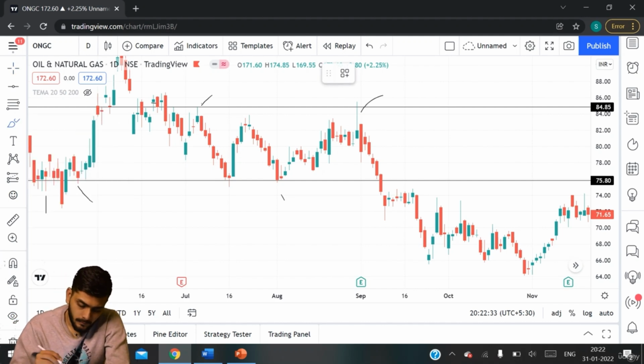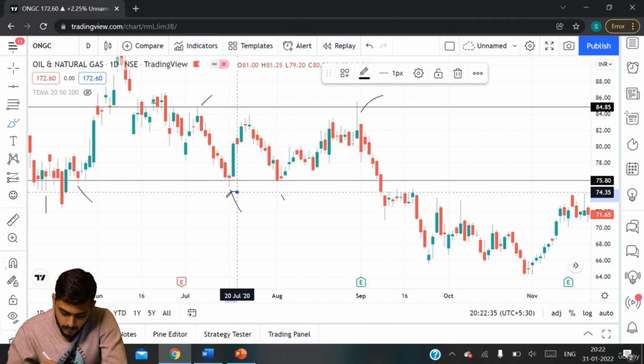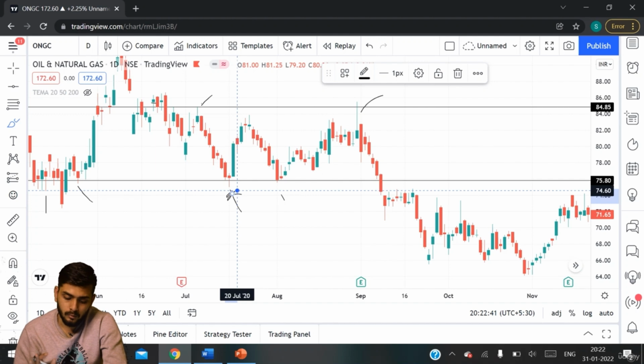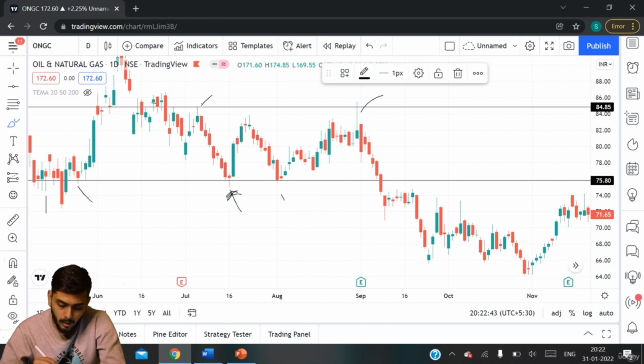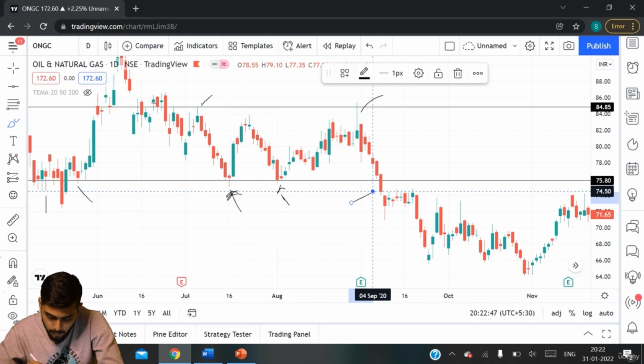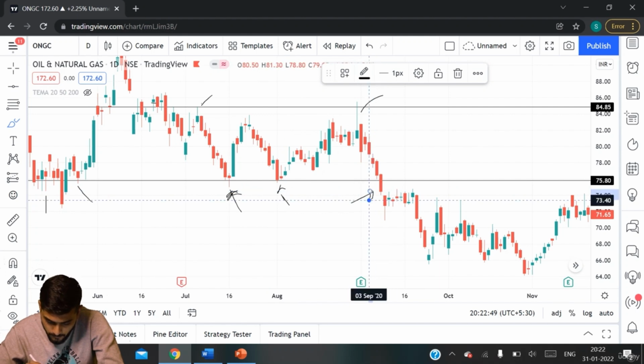If we see the first instance, here the market was trying to go down further below, but it was stopped: no, this is your support point, you need to go up, you cannot go further down. A similar case was here. Now when the market was able to properly break these levels, it went further below.